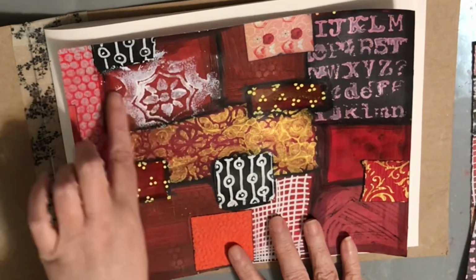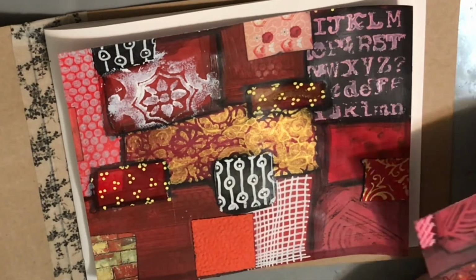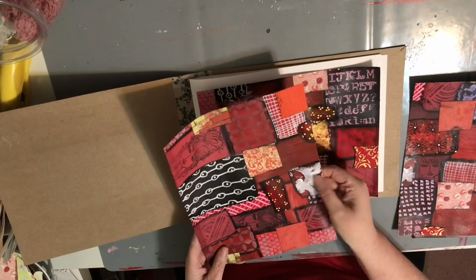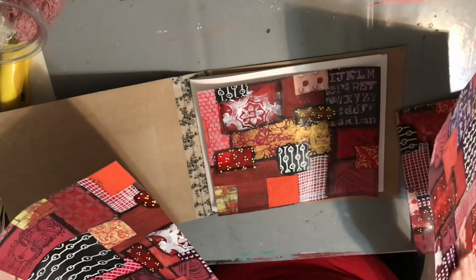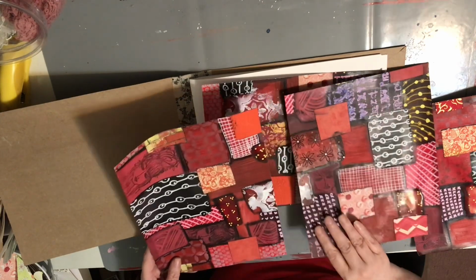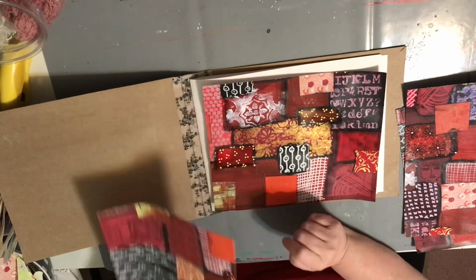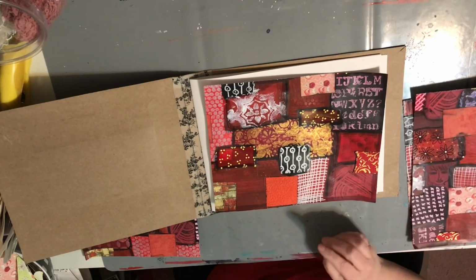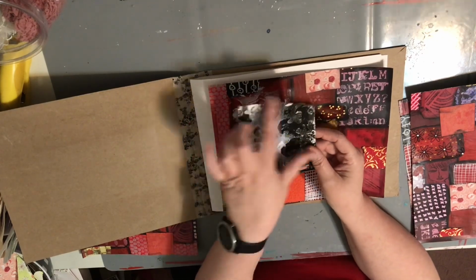The stamp from the wallpaper, I think, is one of my favorite ones. It's on this one, and oh, it got cut. This one, here, it got cut. Wait, yeah, it has to be this one that got cut. But that doesn't match up, does it? I don't know. Anyway, I love this stamp from the wallpaper. It's just beautiful the way it came out, and it's just textured wallpaper. That's all it is. It's just a piece of wallpaper.